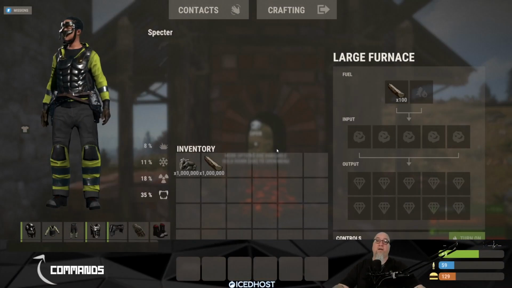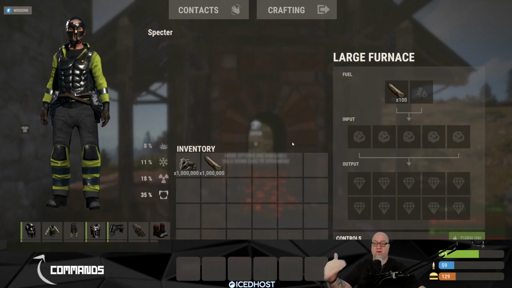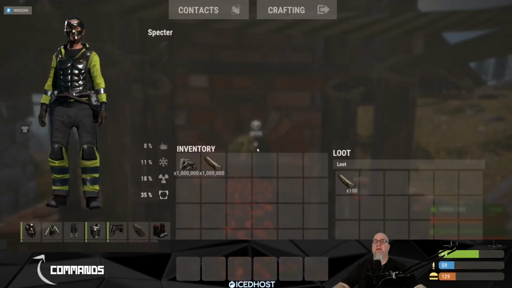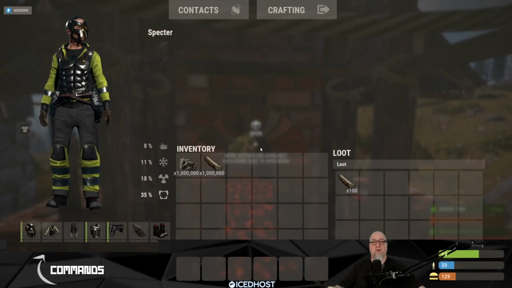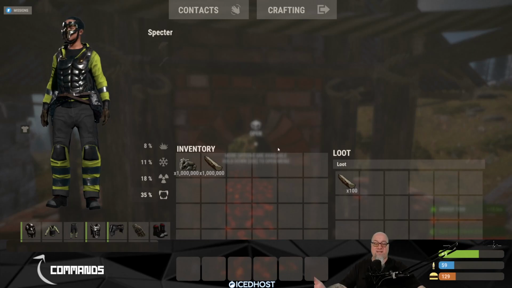All right, so this is probably what you're used to seeing right now. This is how the UI is set up on any of the different cooking devices, whether that be the large furnace, the small furnace, the campfire, doesn't matter. But as soon as we load the plugin, this is now what your interface is going to look like. So it looks fairly similar to what it used to look like, and the functionality is exactly the same as it was before.